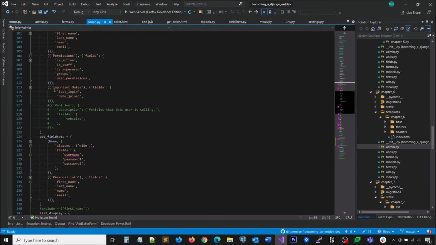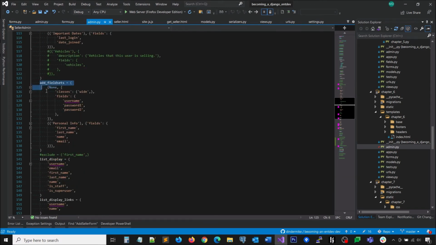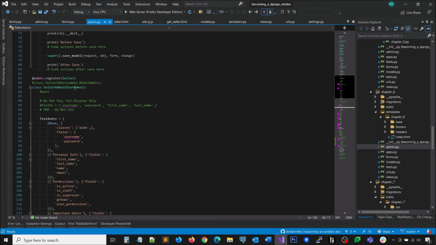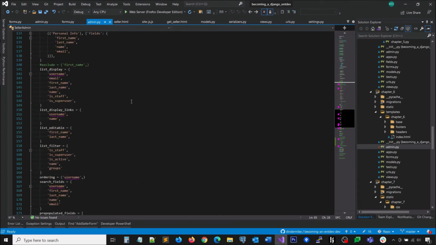Our field sets and our add field sets, make sure they are the values depicted here, particularly the add field sets. You'll note password 1 and password 2, which are not objects that we originally created for this, but that is inheriting it from the standard Django user admin.